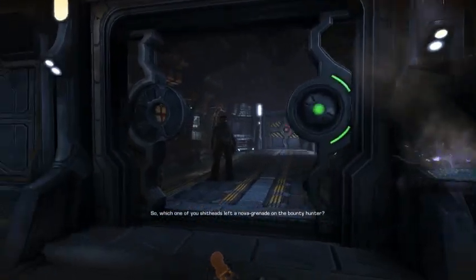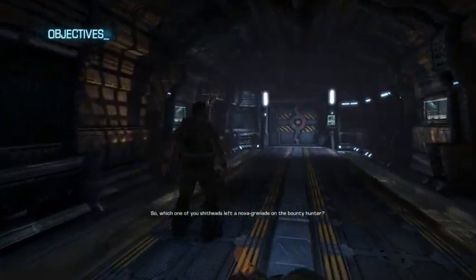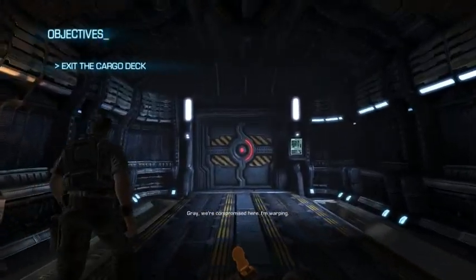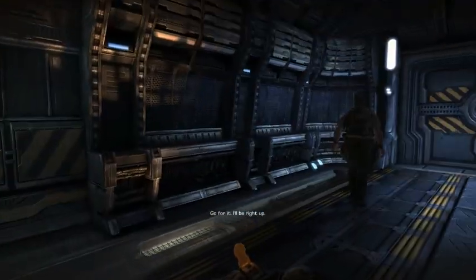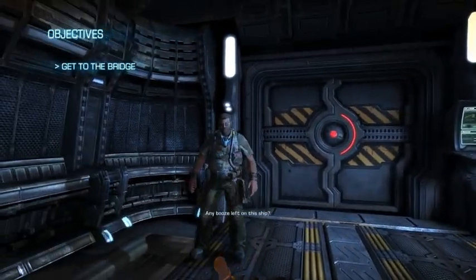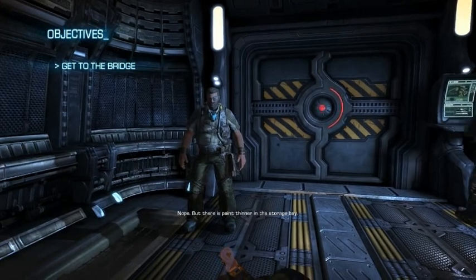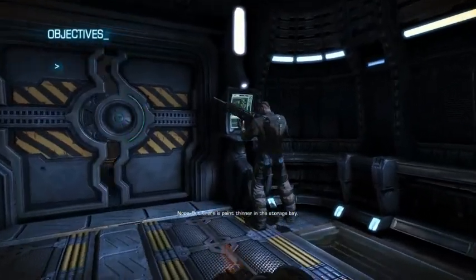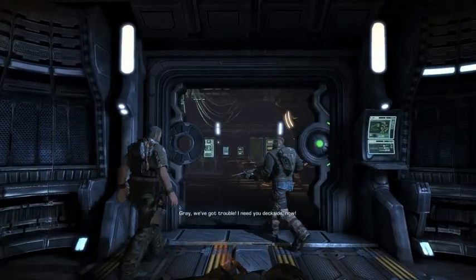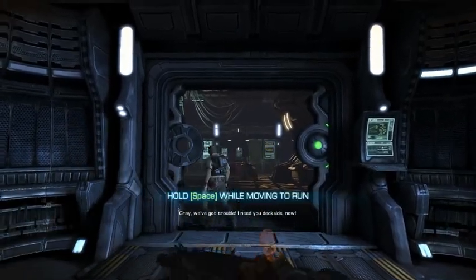So, which one of you shitheads left an over grenade on the bounty hunter? Ray, we're compromised here. I'm warping. Go for it. I'll be right out. Booze left on this ship? Nope. But there is paint thinner in the storage bay. Ray, we've got trouble. I need you deck side now!